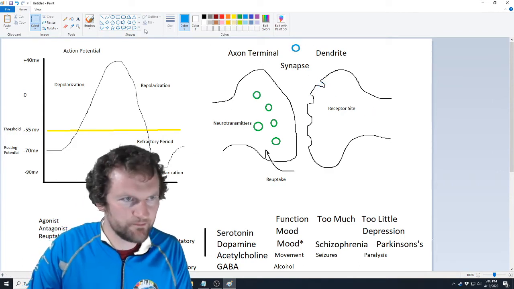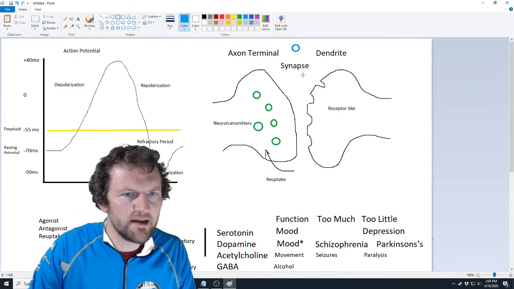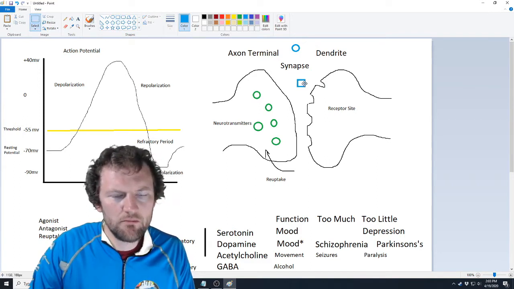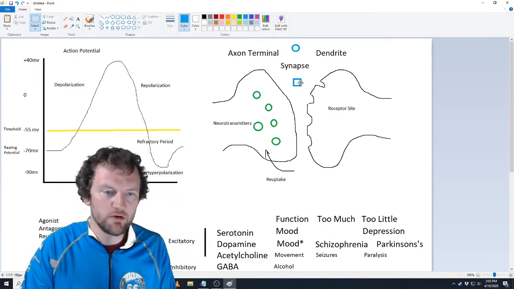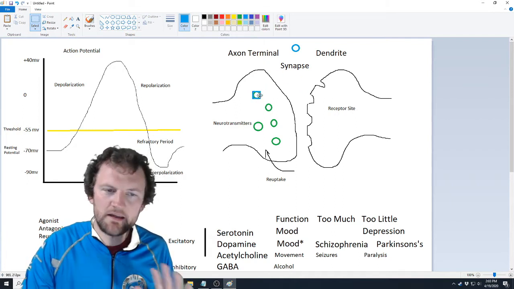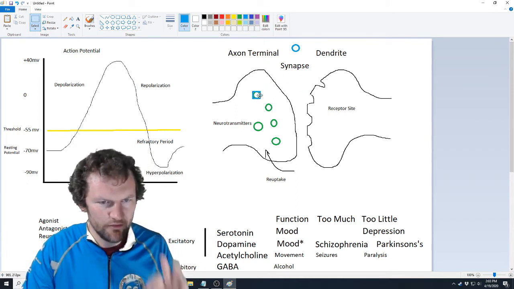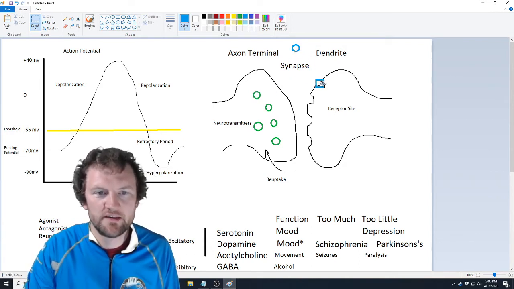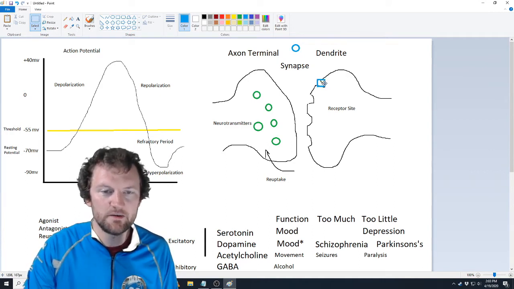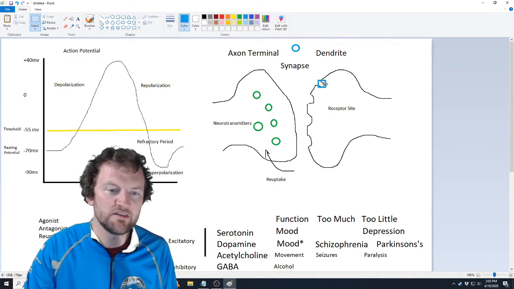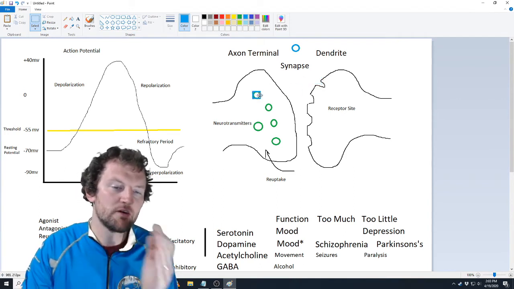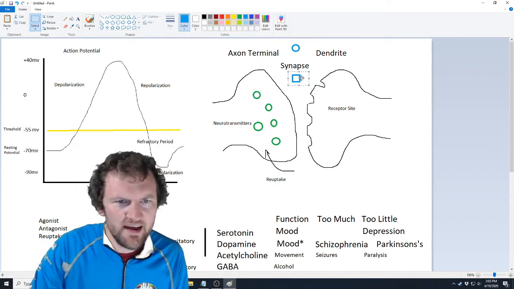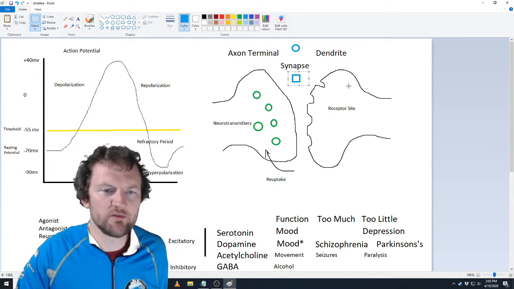An antagonist would be like a pill or any kind of substance that would go into your body that looks kind of similar to a neurotransmitter, but not enough that it actually fits into the receptor site. So it still goes into your synapses, it fits in the receptor site, but it does not send a message. So it clogs the receptor site and does not send a message, which then makes it impossible for your actual neurotransmitters to fit into the receptor site and send their own messages. And effectively, this does the opposite of what the neurotransmitter would have done.